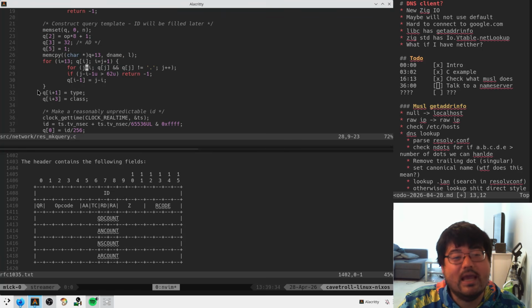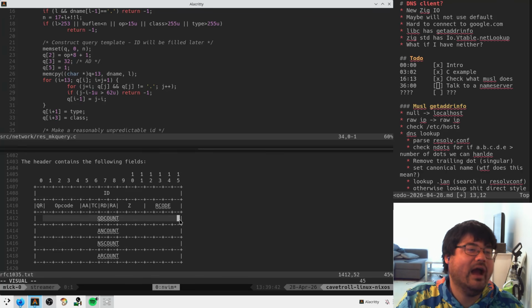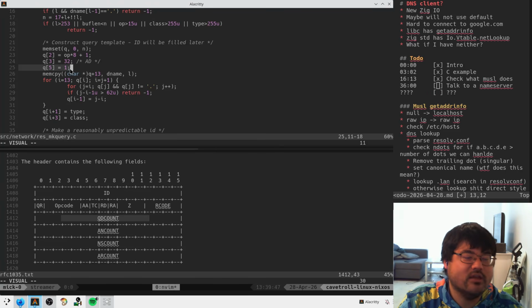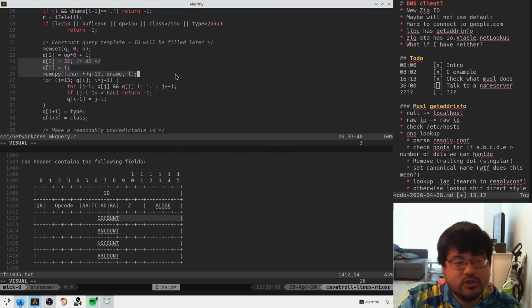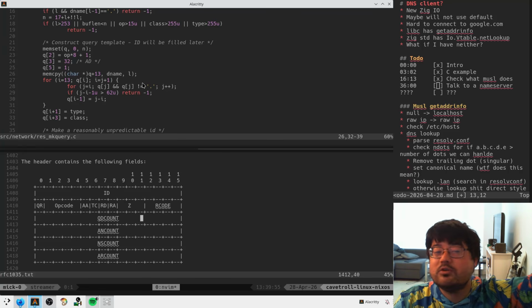Maybe we're saying how many answers we want? 0, 1, 2, 3, 4, 5. I guess it's 4 and 5. Because this is a U16, they're setting the low bits of the QD count to 1. So they're sending one question. Perfect. Wait, no, I was right. I was like, surely.